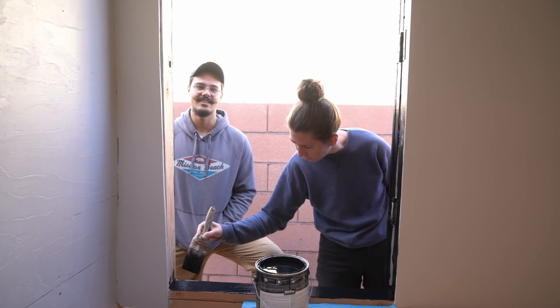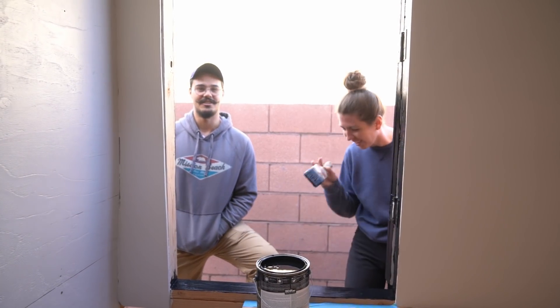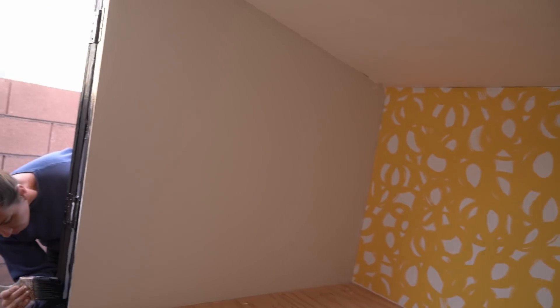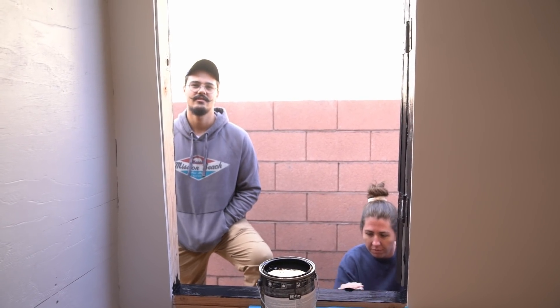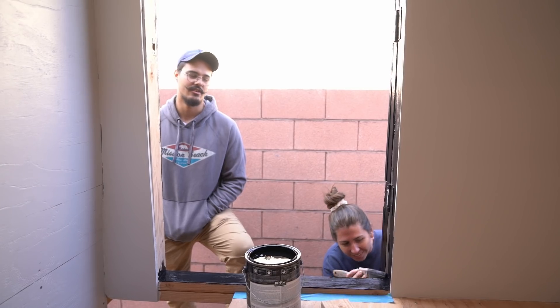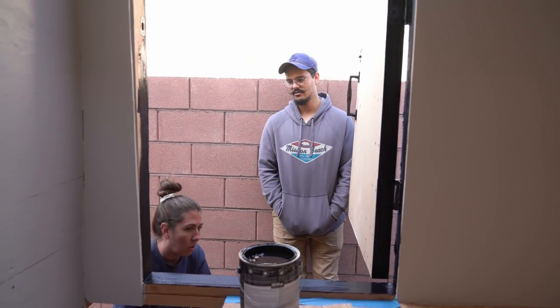I just finished pretty much one side of mounting the solar panels, and I'm pretty positive we could go through a tornado and those things would stay on. These things are not flying off whatsoever. You know how we had an ounce of doubt that this would fall apart? I have zero ounces — the solar panels will not fall off. I'm just worried about high-speed winds in California and Vegas, but we'll only know once we get it in those conditions. One of y'all lost a screw for the front — I had a nice little box in here. Sorry about it.